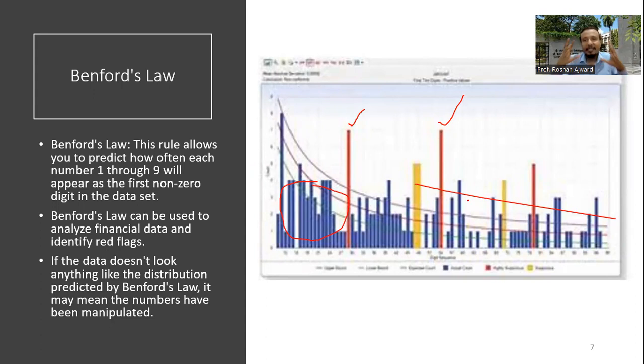It looks at the data set, the payment voucher data set, and it will predict in this kind of data set what the occurrence of the digits 0 to 9 will be, and then if some number occurs unnaturally high, it will immediately show that.